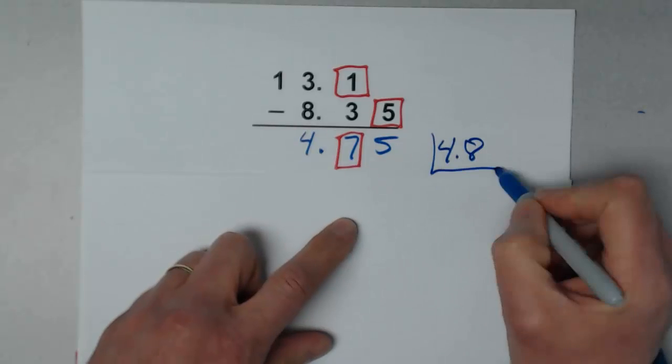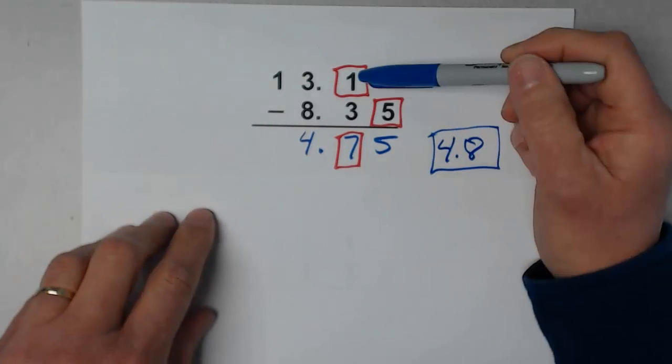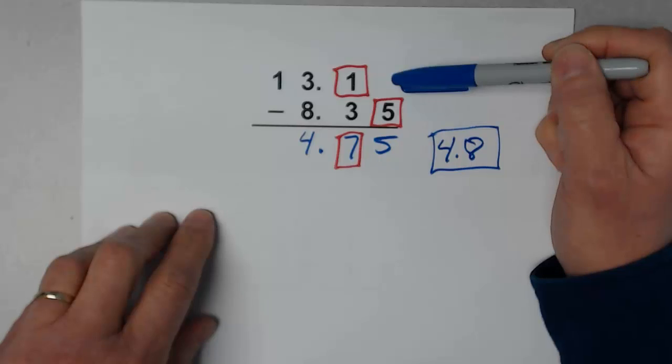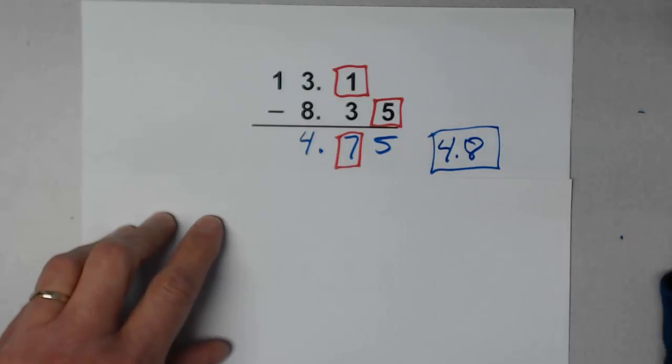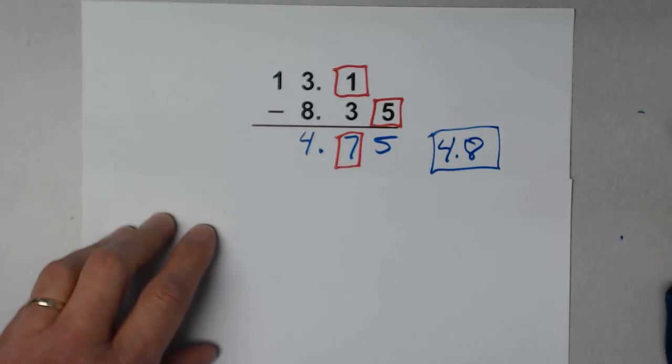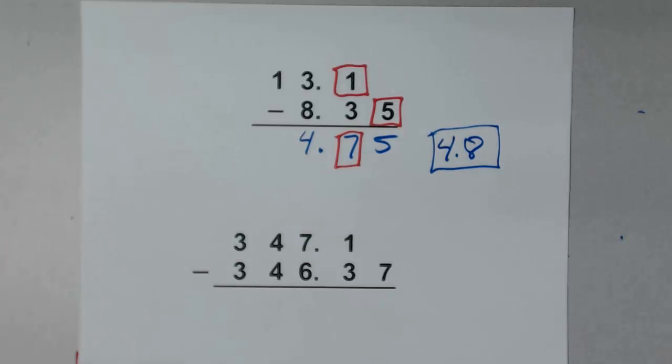And so there's my result. It's got just 2 significant figures. Now, I started with 2 numbers, each of which had 3 significant figures, but my result has only 2 significant figures. That's common with subtraction when you start considering significant figures. For a more extreme example of that, take a look at this subtraction here.